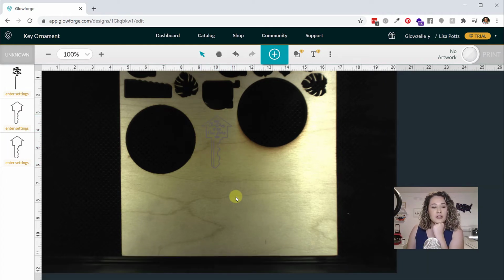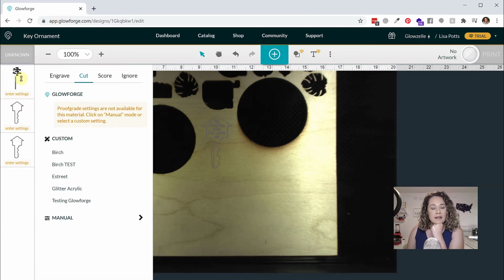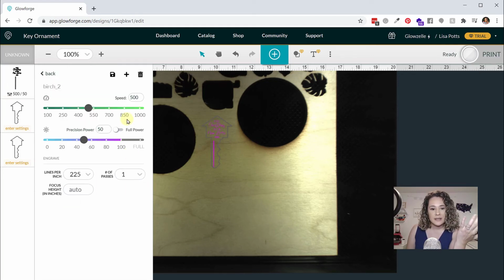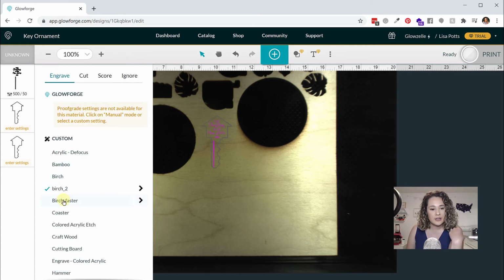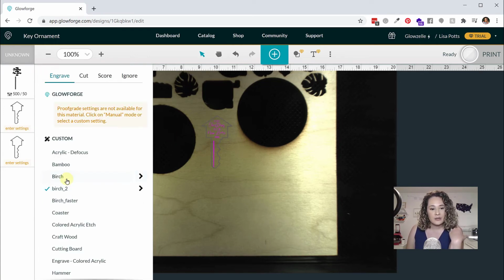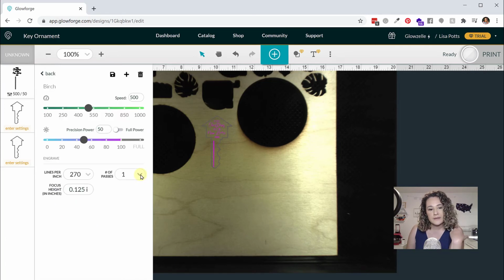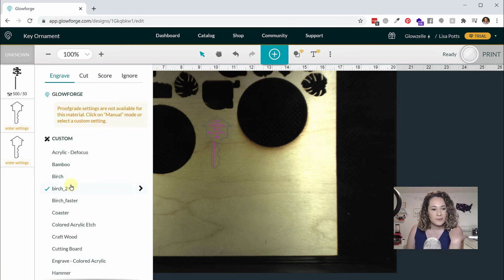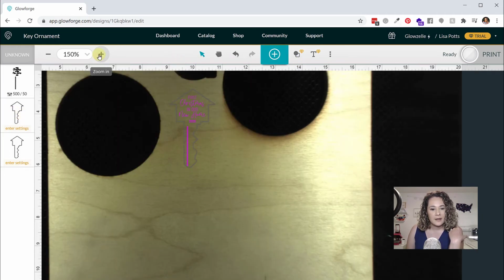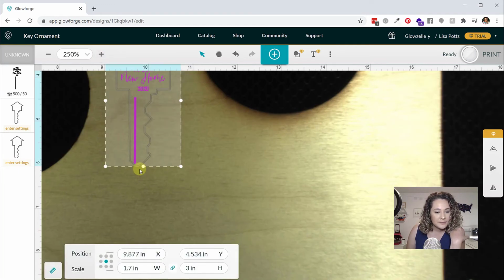Alright, so now we need to set up the functions. I'm going to click over on this side. It'll help us choose it. Right here is our engrave. I'm going to do Birch 2, which is a setting I did to test something, which just means my speed is at 500, my power is at 50, and I'm doing 225 lines per inch. And then I have a faster setting I did in there, which is the speed at 1,000. So I'm going to do 2, or let me see what 1 is. That's about the same. So let's do 2. Now we're going to let this one choose. So this one gets a little bit tricky because I have 2 lines that look almost exactly the same.